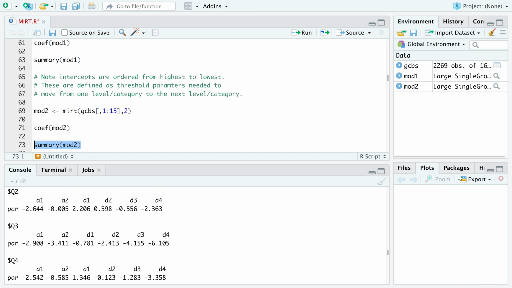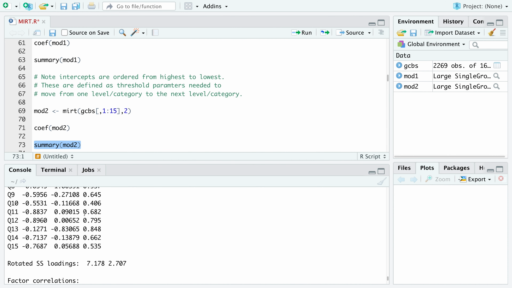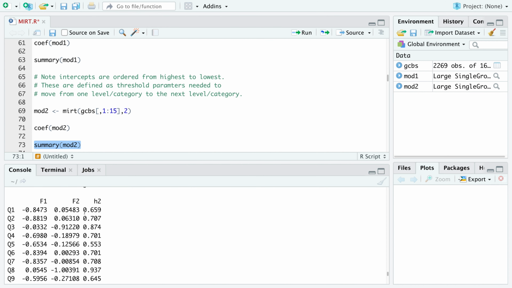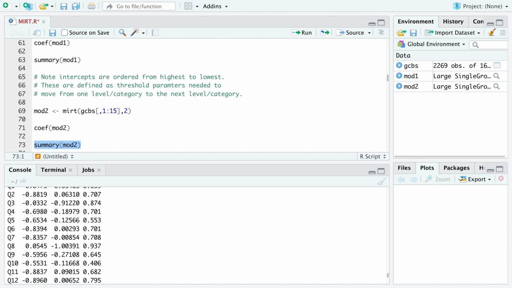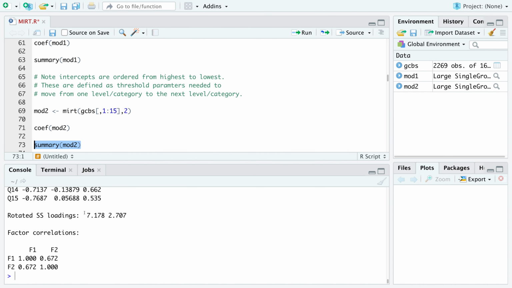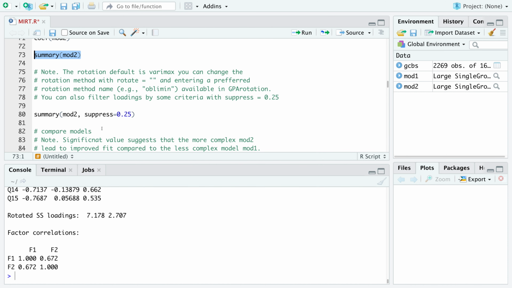And like I said, when you run the summary, it provides the additional loadings onto the second factor, and also the factor correlations between them. And this is just an exploration.